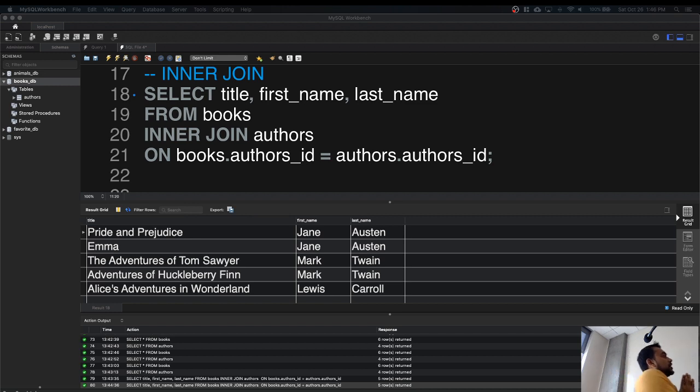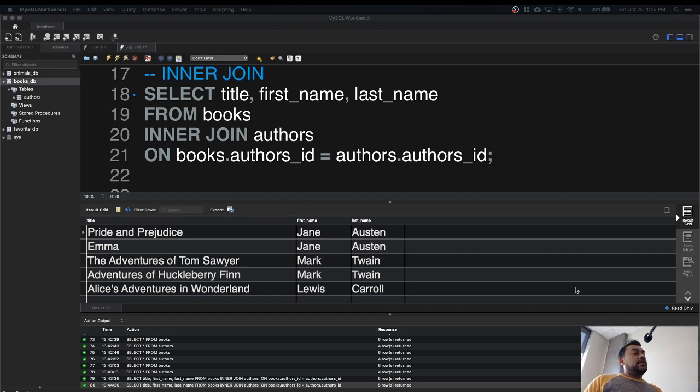Now there are two more joins, left join and right join. Inner join, just remember, is going to give you information that exists in both tables.